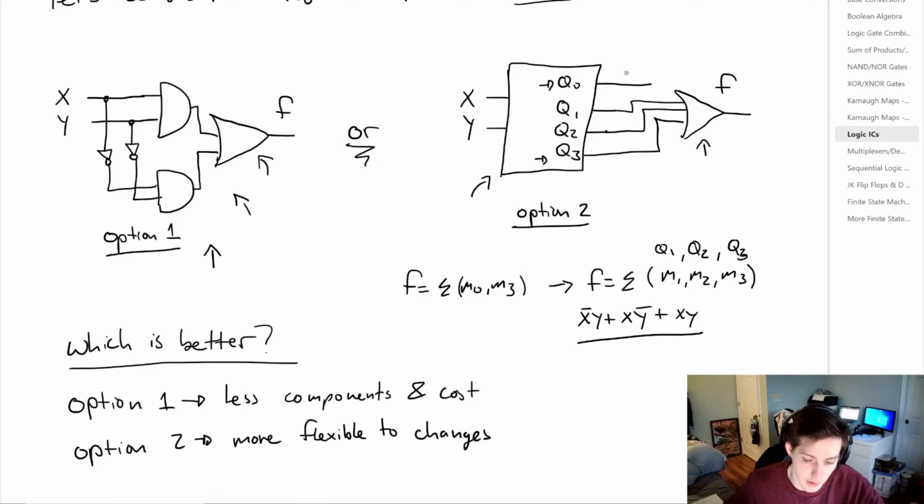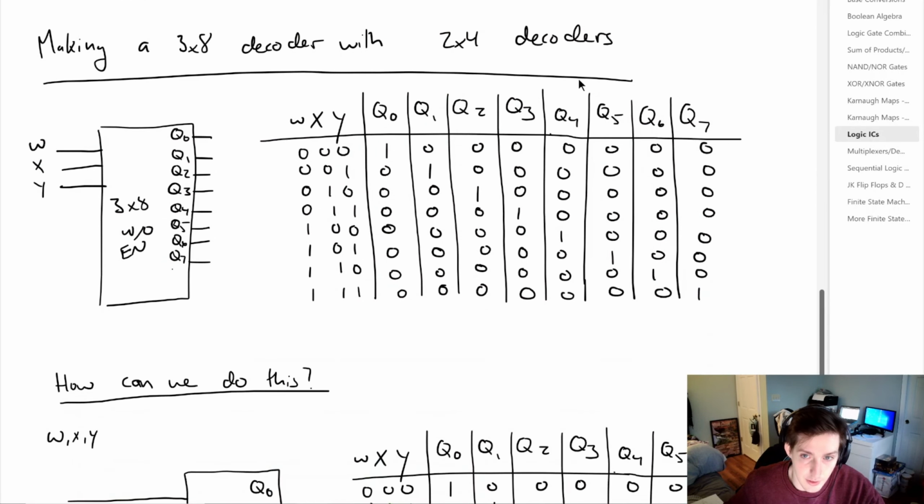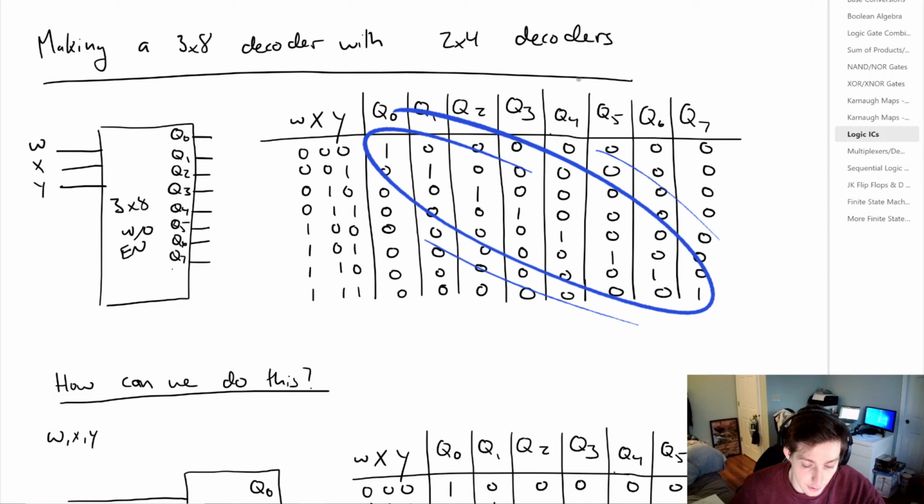So let's look at another decoder, and it is going to be the 3x8 decoder. Now for this example, we're going to try to make a 3x8 decoder with 2x4 decoders. So if we have a 3x8 decoder without an enable pin, we simply have 3 inputs and 2 to the third outputs, or 8 of them. So we have 8 combinations because that enable pin is always high. We're not considering when the enable pin is low. And again, you can see we get the diagonalization in the truth table. So it's pretty much just an extended 2x4 decoder.